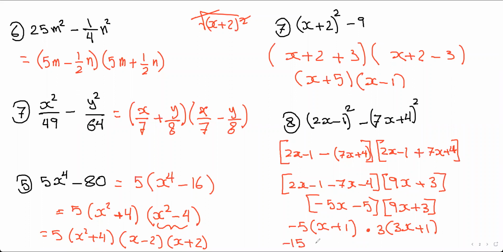So this is a bit long. And we're going to have x plus 1 and 3x plus 1. And that's the end of this question. So this is a bit long, isn't it? But it's good to know how to do it, and always look out for the greatest common factor when you have a final answer like this. If there's a greatest common factor and you don't take it out, you lose a little bit of a mark if you're writing a test.